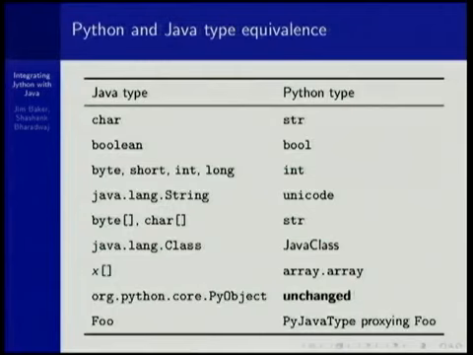So one of the things with respect to this is I would like to just point out some of the type equivalents here. And I just pulled this out from a chapter on Java and Jython integration from a book that I co-authored that's available at jythonbook.com. And there's a long chapter on this very topic. But the important thing to know is that there is quite a good equivalence between Java and Python. But we are doing some steps along the way to make that happen.